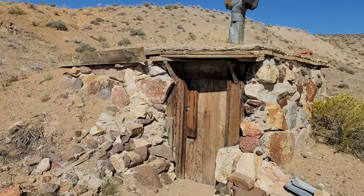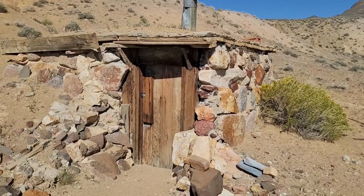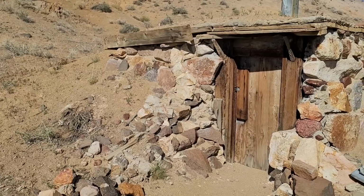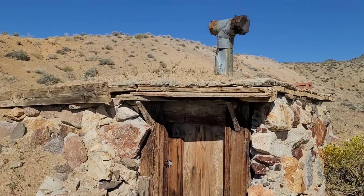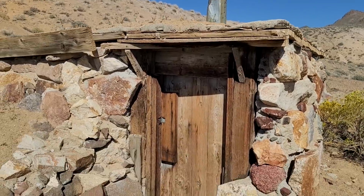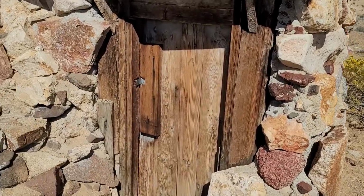Oh, wow, look at this little dugout. Oh, my word. This is cute as can be. It reminds me of something out of The Hobbit, but like the desert Hobbit. Okay, obviously it's got some kind of ventilation. It's built into the earth, so I guess it's very cool in here. There's even little flowers growing on the roof. Oh, I just love it. How cute. It's gonna be dark in here, but I'm guessing it'll also be very cool.